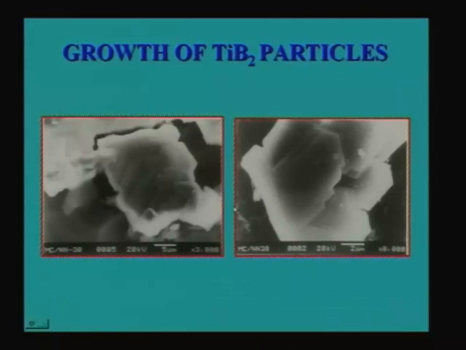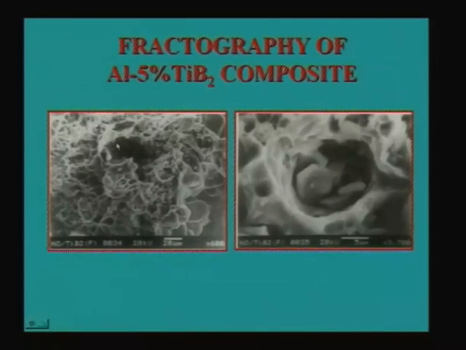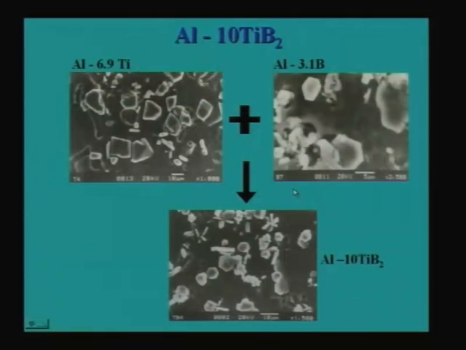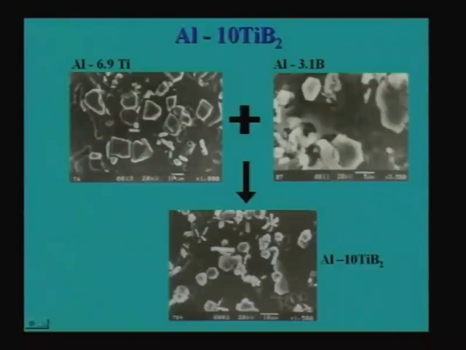And what is important to know is that these composites are more or less ductile. You can see the dimpled fracture, which indicates that they are not only strong but also ductile, and you can see those TiB2 particles in those dimples. So, which clearly shows that yes, one can have these composites with sufficient strength. We will talk about the strength and the ductility a little later.